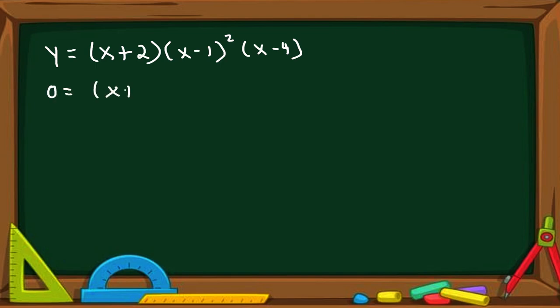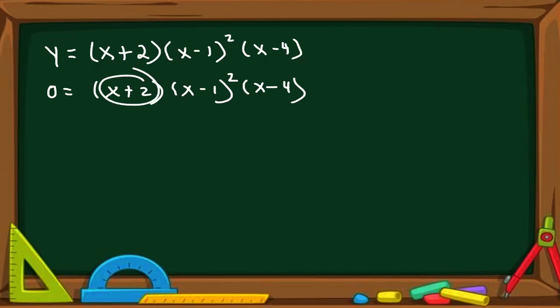Consider the polynomial function y is equal to (x + 2)(x - 1)^2(x - 4). So we're given a polynomial function not in standard form, but in factored form. How can we graph this particular function? Well, the first thing we need to do is identify the zeros, that is, the x-intercepts. So we're going to set y equal to 0, and we're going to solve for x. So in this equation, what are the possible solutions? According to the zero product property, in order to solve it, we need to set each factor equal to 0.